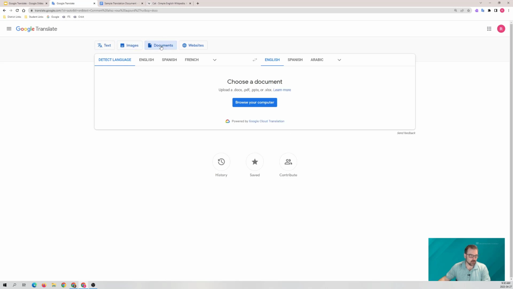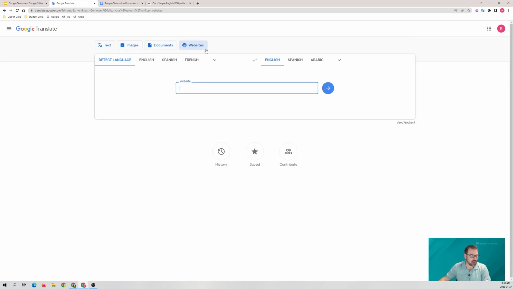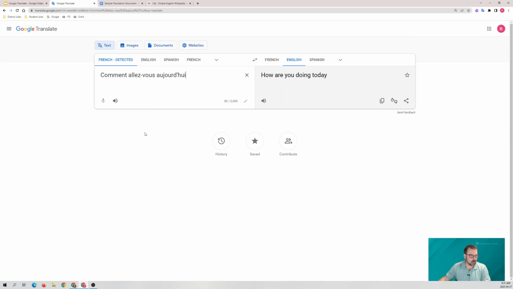Documents, we'll talk about Google Docs, but this also works on PDFs, PowerPoints, spreadsheets, and other document types outside of Google. And you can even direct it to take you to a website to translate that website for you in its entirety. I'll demo that using the Google Translate extension, but just know that for a lot of cases, translate.google.com is a great place to start to get familiar with it. You might also notice that there is a play button. This will actually allow you to hear that word read back in that language if it's available.